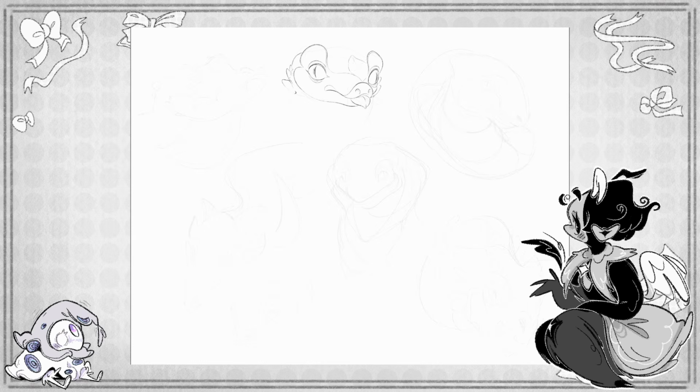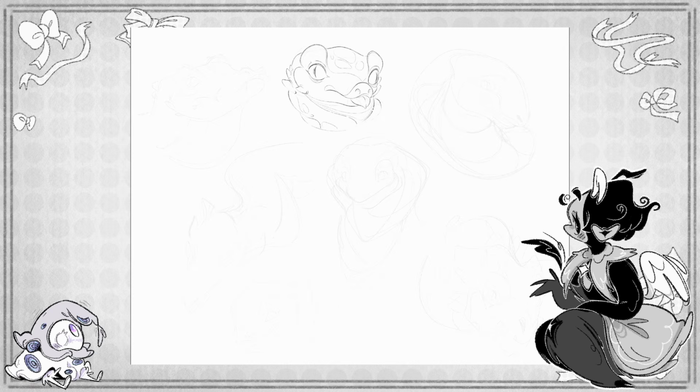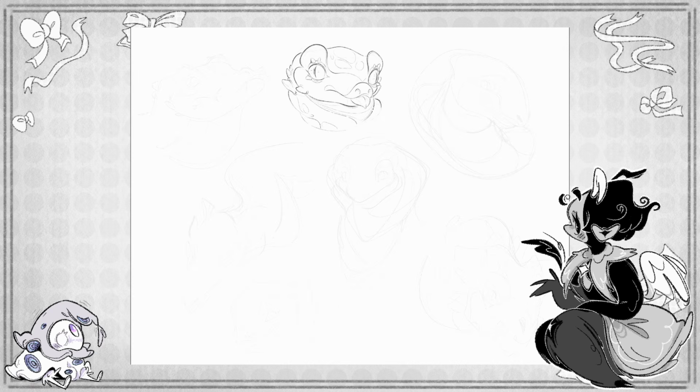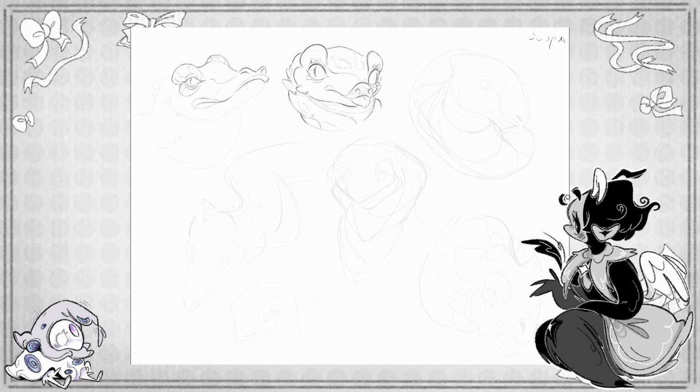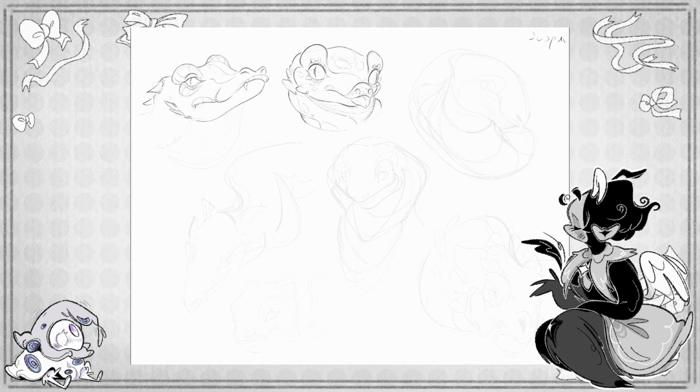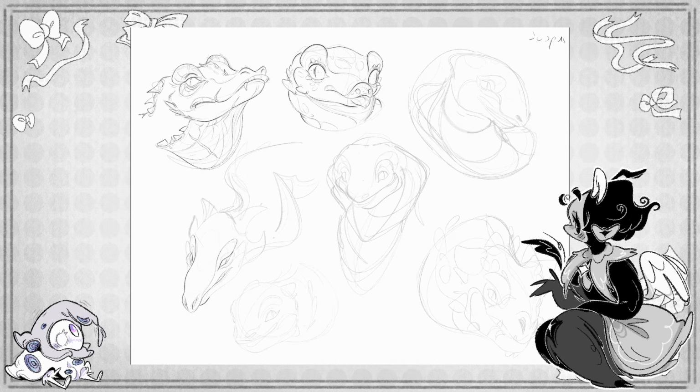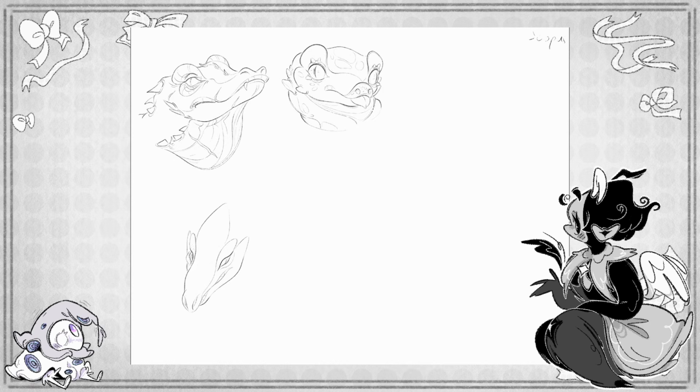I did start with headshots. I have a problem of defaulting to the same look, the same skull shape, the same anatomy, so I wanted to create a page that were all different creatures, focusing mostly on uniqueness and shapes that I haven't really tried before. I did that by looking at real reptiles like crocodiles, geckos, bearded dragons, and snakes. Turns out the reptile world is kind of big. There's a lot of them. Who knew? I did try and keep them all in the same style, so I did all the sketches at the same time, followed by the lines and colors, just to make it a bit more cohesive.